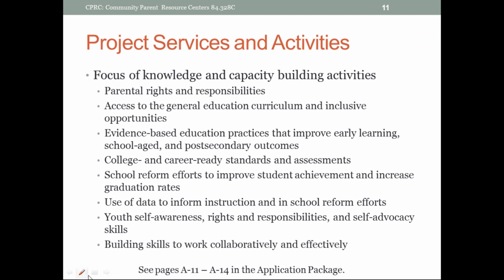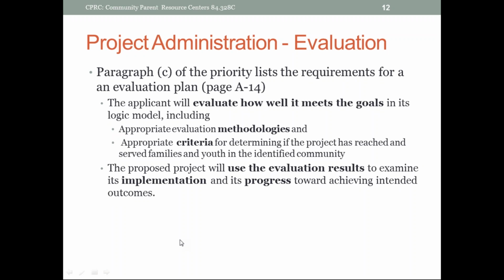All right. In paragraph B, C, we then list out what are the requirements for an evaluation plan. Your application has to have an evaluation plan. You have to say how are you going to know that you've done what you've done, what you should have done, and that it's led to the results you wanted. So in the evaluation plan, I want to again draw attention to broadly what we're looking for. You want to include in your evaluation plan how you'll evaluate how well you meet the goals in the logic model, including what kind of methodologies you're going to be using in doing your evaluation.